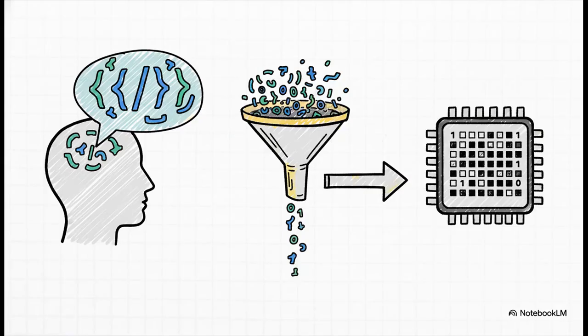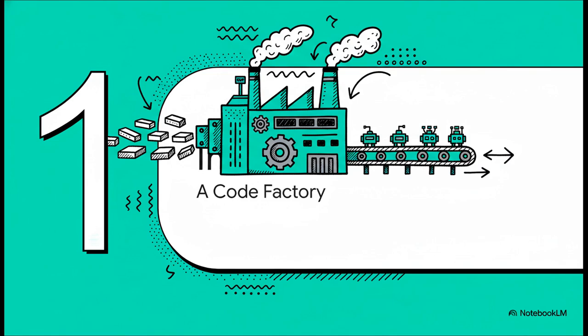And that really is the heart of the problem. We humans use what are called high-level languages. Think Python or C++ or Java. They're designed for our brains to work with. But computers, they speak low-level machine code designed for hardware to execute at mind-boggling speeds. They're two totally different worlds. So you need a translator. And not just any translator. You need an incredibly sophisticated one. And that translator? That's the compiler.